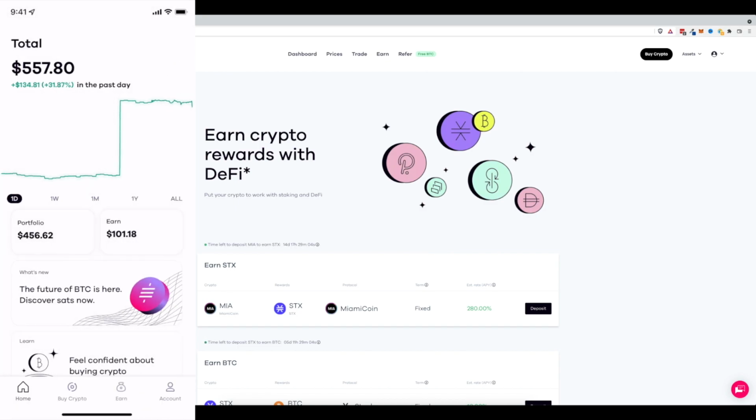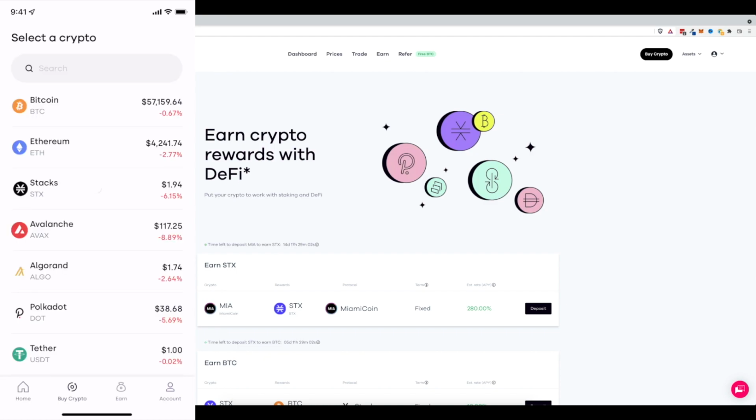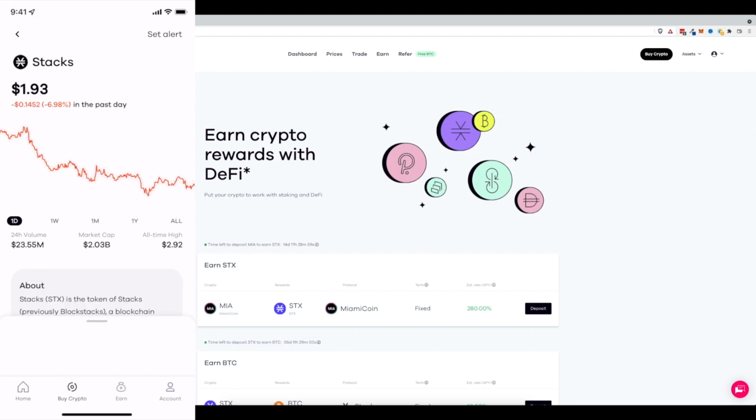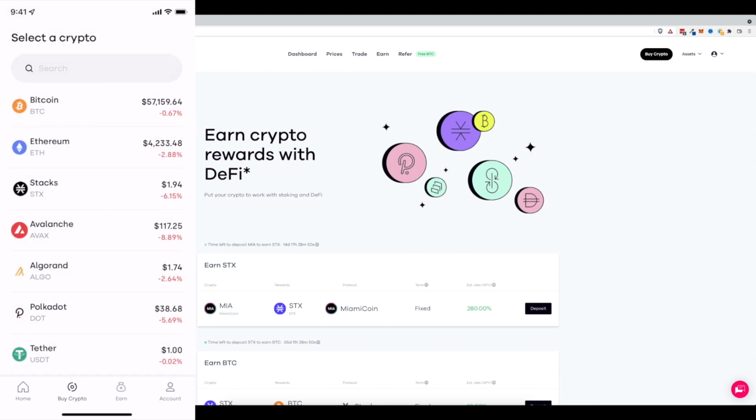But when the funds are returned into my account, we'll go ahead and click back here. If we come down here onto the Buy Crypto section, when my MiamiCoin gets back into my account, I will also receive some of this Stacks token as a reward. So that's really exciting that when you do the MiamiCoin staking or the reward section, like you can see here on the desktop version, you get this percentage in the MiamiCoin, but you are rewarded in this STX or Stacks token. It's just a really cool way, and I'll link to that article that I wrote down below for you to check out, see how you can actually earn a good APY right now.